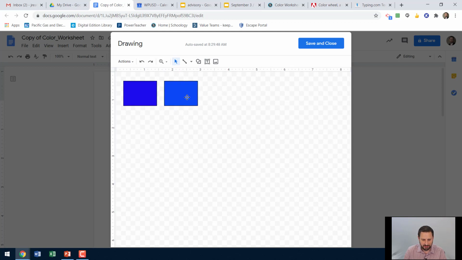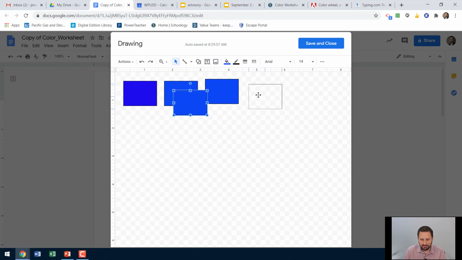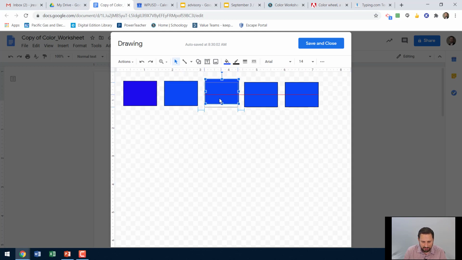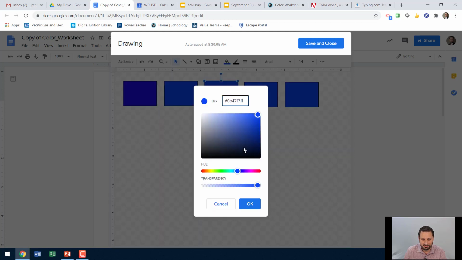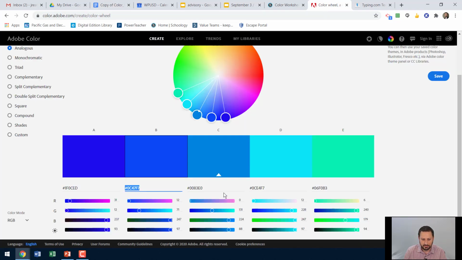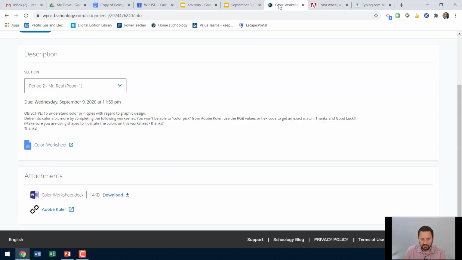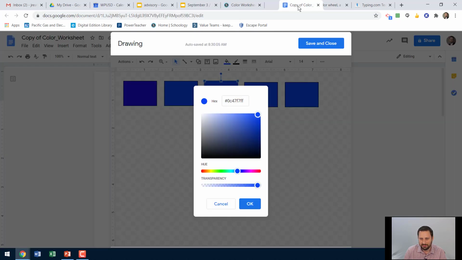I can also make copies of these boxes, Control-C, Control-V, Control-V again, until I get 5 of them. That one's a slightly different blue than the first one. I click on the next one, change its fill color, and on down the line I go. Let's get these closer together.